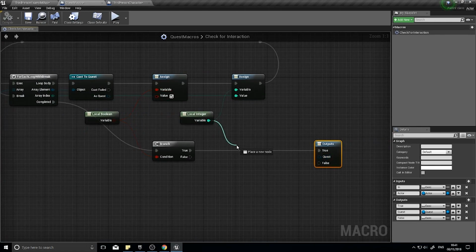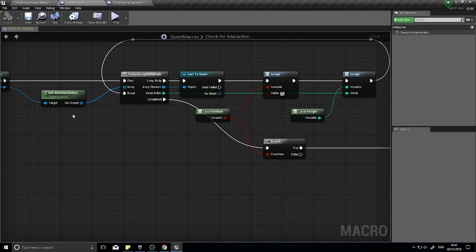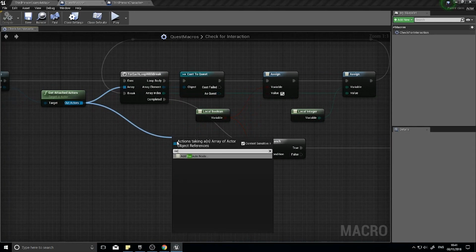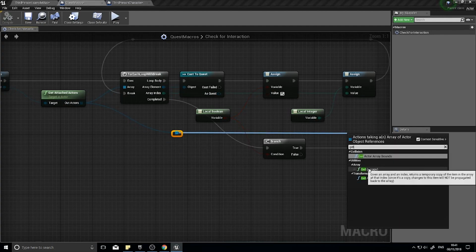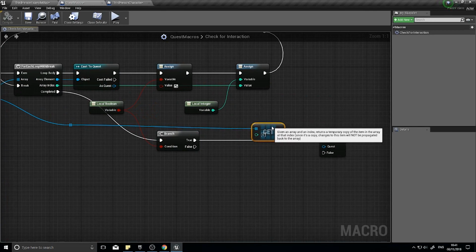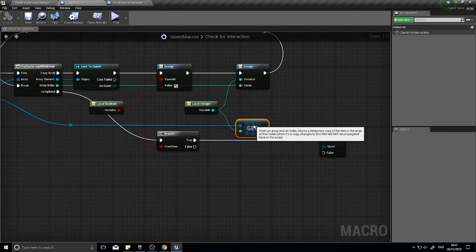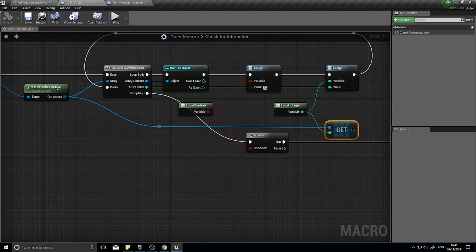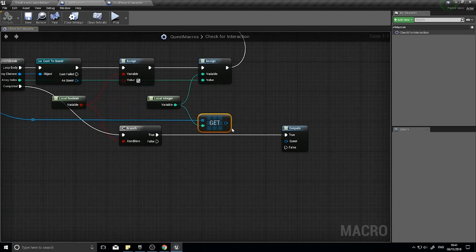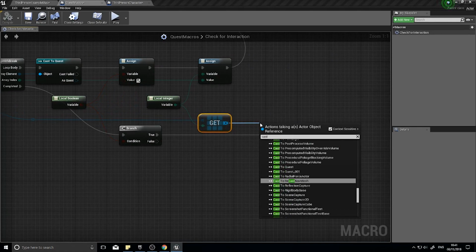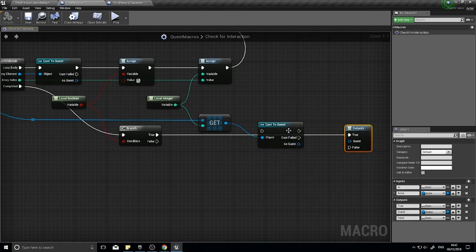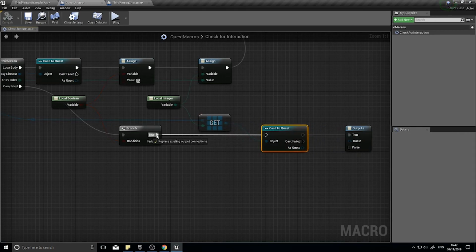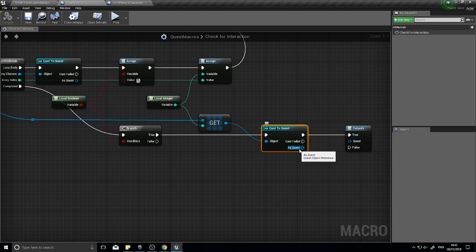So from here, sorry, not from there, we want to get the out actors here. I'm just going to reroute it and do get a copy, and the variable from local integer will go into it. Now I'll find the attached actor that broke this loop, and then from there I can cast this to quest. Connect it all up like so, and as quest will go into the quest output.